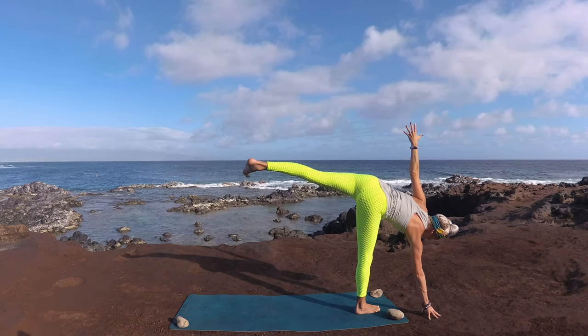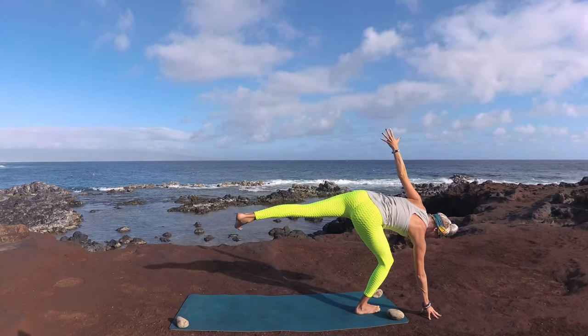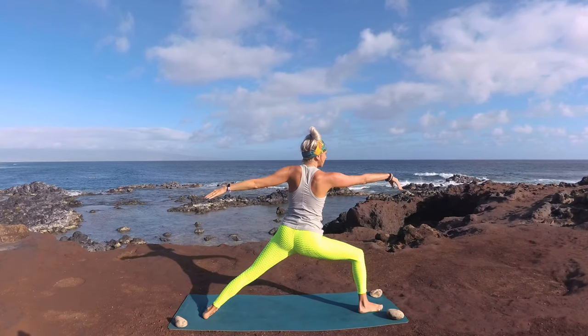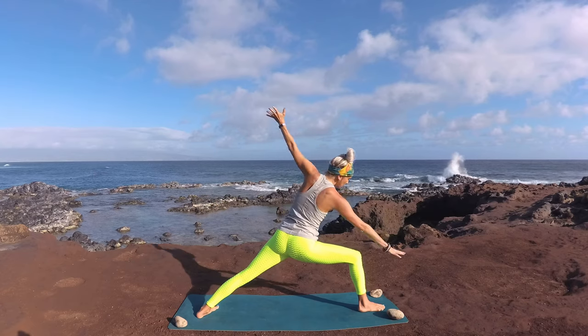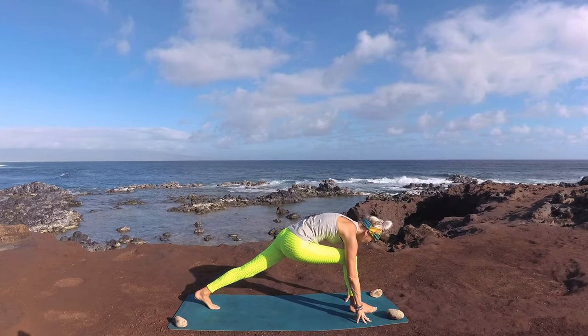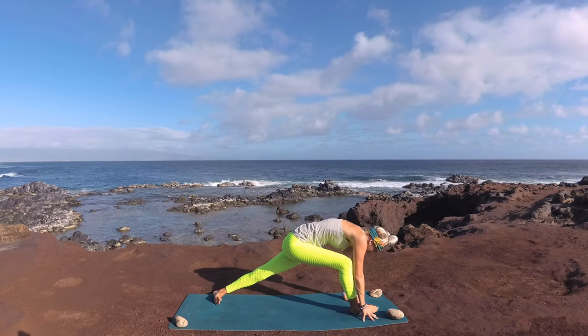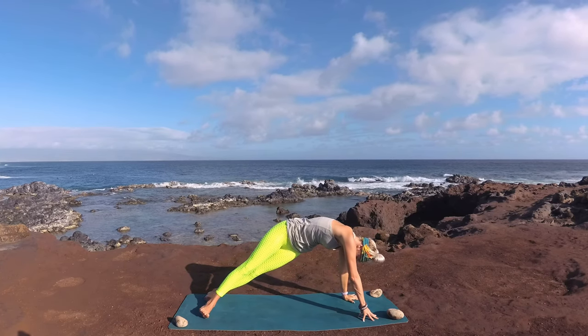Great. Now with control, slowly lower your back foot to the mat, returning to warrior two pose. Fan your arms down to frame your front foot, moving into side plank pose. Coming to the outside edge of your back foot as you shift your weight to your left palm to step your front foot back. You can step one in front of the other or stack them.